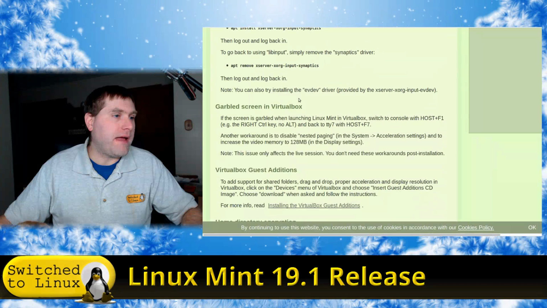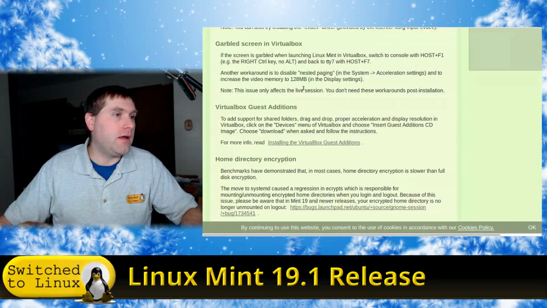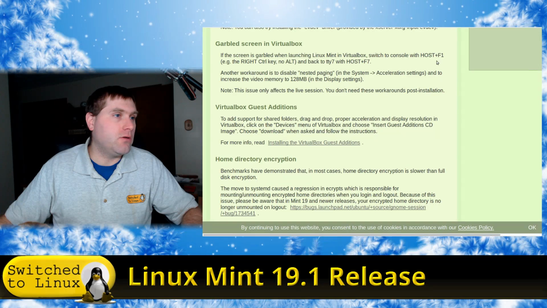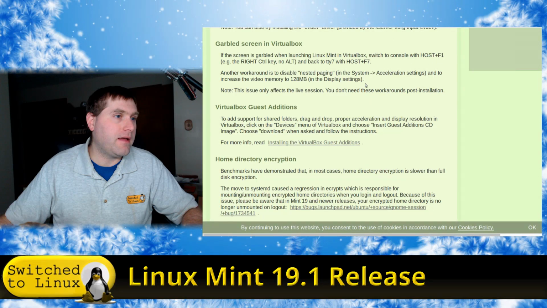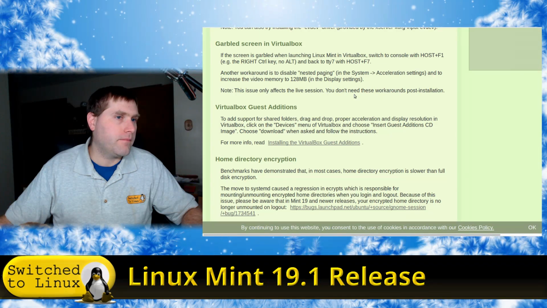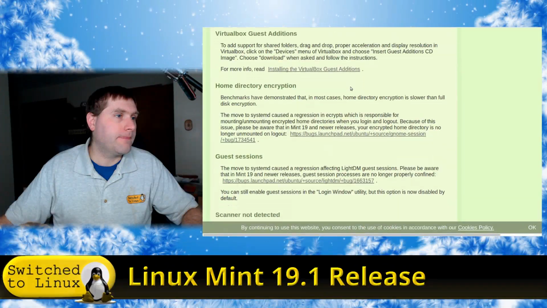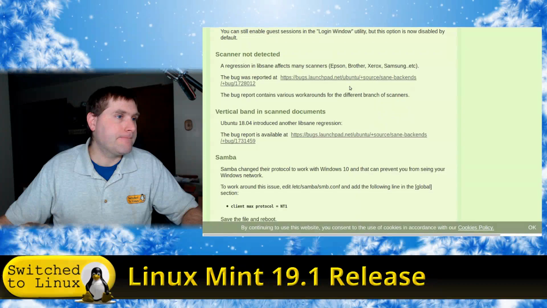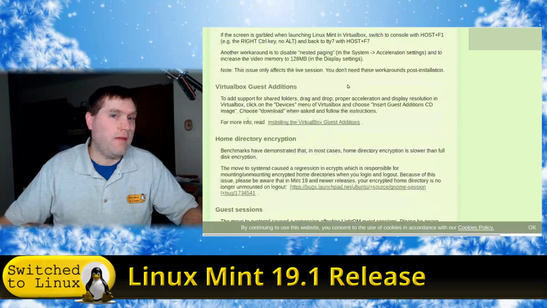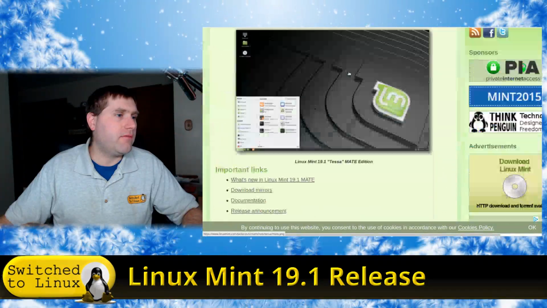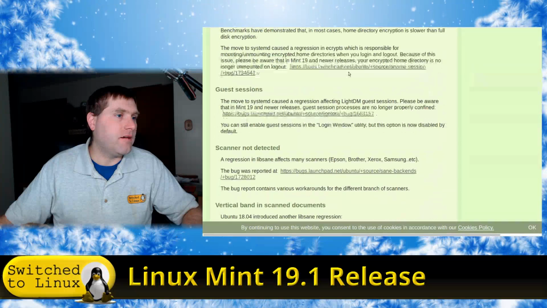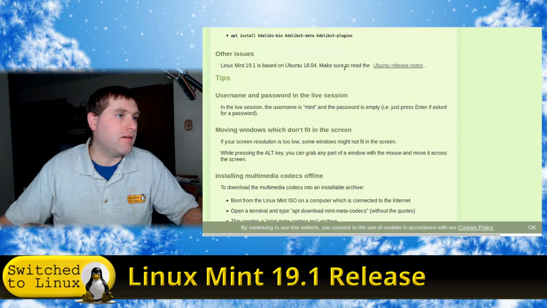So we have some touchpad drivers changed. We might have a potential issue with the VirtualBox screen, so that's something to keep in mind. These are more issues. I guess this is the release notes rather than the what's new, but let's go ahead and see.